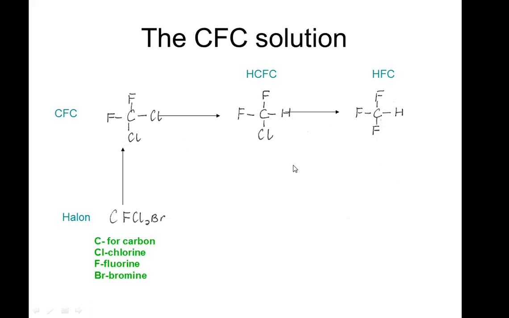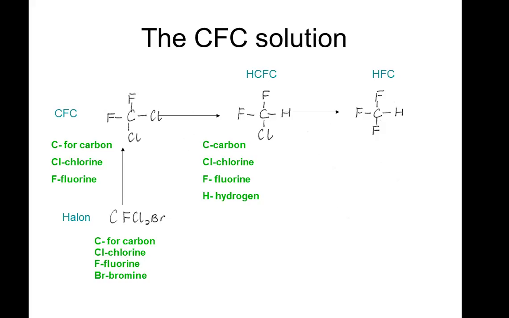Now, just recapping what each of those molecules are: the halon, carbon, chlorine, fluorine and bromine in them. CFCs, C standing for carbon, F for fluorine, and the other C is for the chlorine. HCFCs has got the hydrogen in it as well as the carbon, chlorine and fluorine, and HFCs have got the chlorine removed.